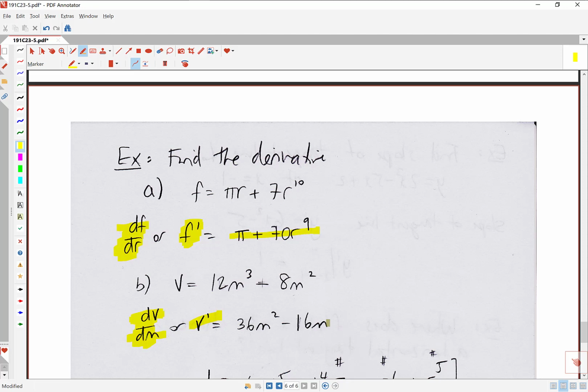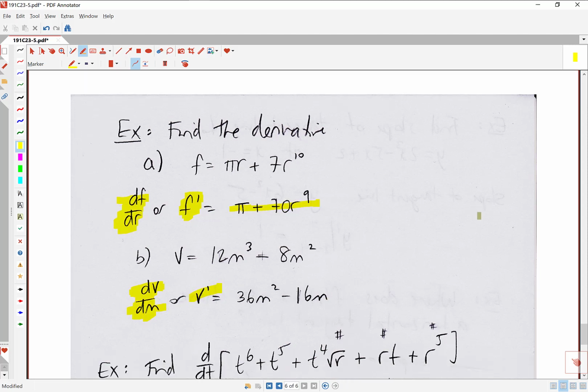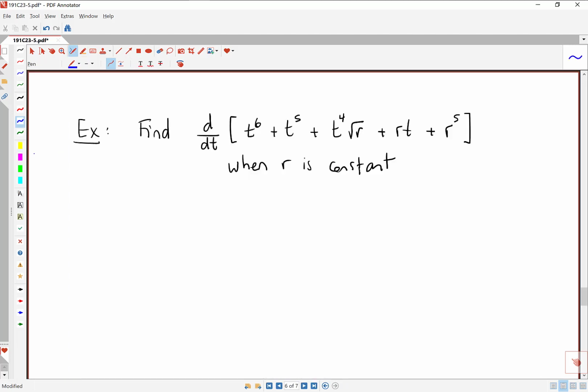Okay, we're going to do one more example, one final example for this video, and we'll just jump into a new page. All right, so we want to find a derivative with respect to t. This is where the notation becomes important. When you see this d by dt, the dt in the denominator tells us that t is our variable. So t is what's going to be acting like the x usually does when we're taking derivatives.